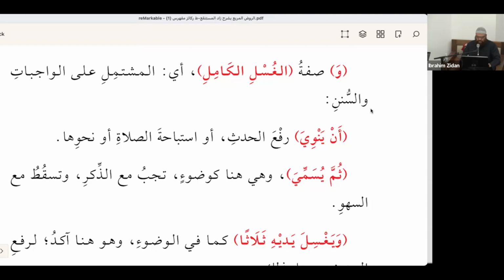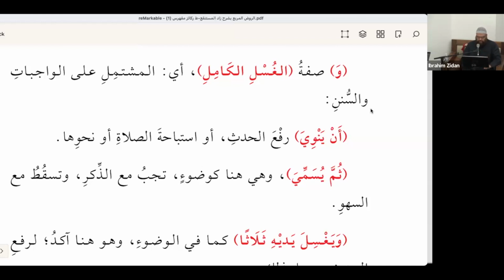And this is the way of the ulama when it comes to the matters of fiqh, the wudu and ghusl. After mentioning the ghusl itself and the conditions and the pillars and so on, afterwards they talk about the order, or what's the way to do it, explaining the way to make the ghusl. So he's going to mention al-ghusl al-kamil and al-ghusl al-mujzi', the perfect ghusl and the ghusl that will be sufficient for the obligation.